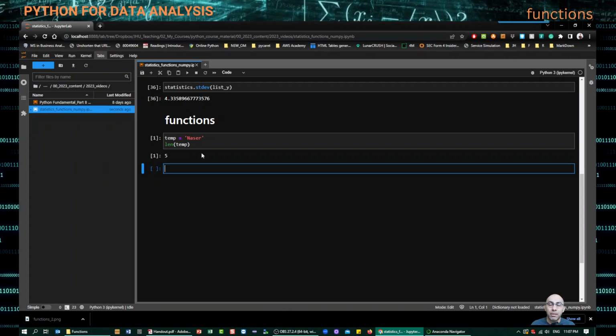This is a Python built-in function. You don't need to know how it works. We just need to be able to use it, all right? Now, there are a lot of situations where you need to define your own function. For example, functions usually come into the picture when you are writing bigger programs, and if you have your program in one long set of instructions, it is going to be very difficult to debug it, to understand why it doesn't work.